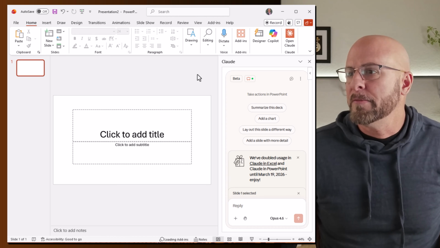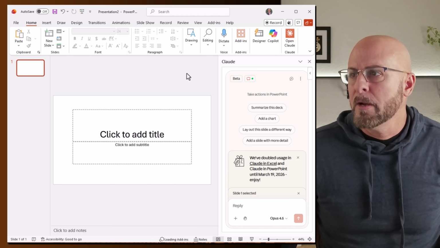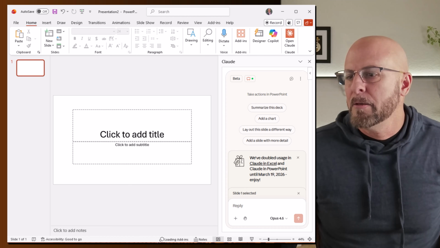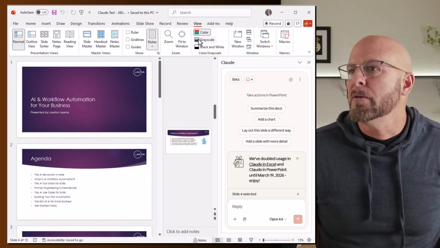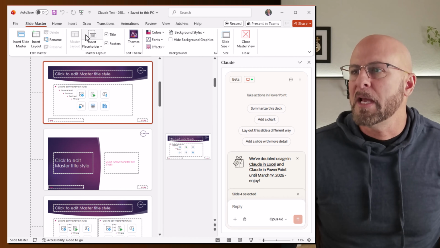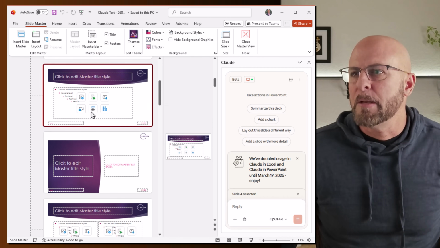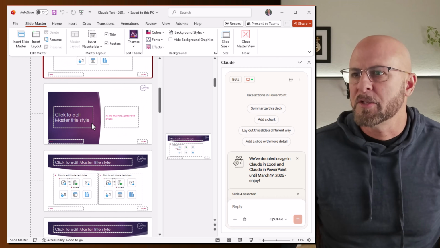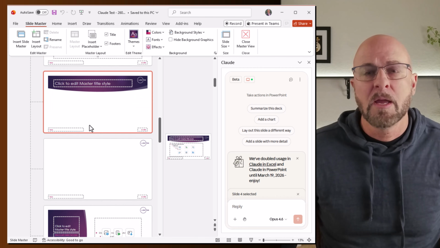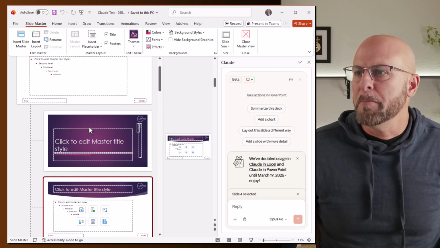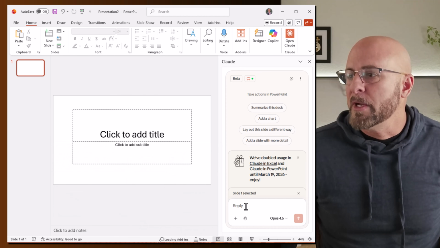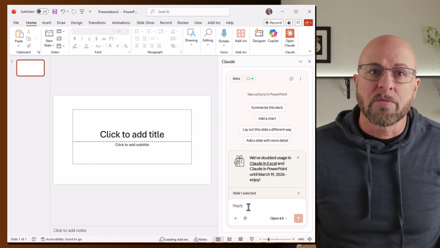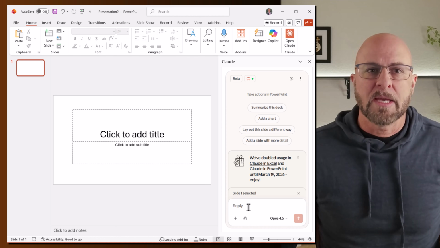So as an example of a use case that I prefer here, let's say I have a master template that I use for all my presentations. So if I want to show you what that looks like, we'll go over to Slide Master, and you can see that I've set up all my title slides and my section breaks and everything have all been created here. And I don't want to recreate the wheel every time I do another PowerPoint presentation. So when I'm creating my instructions in here, I can just say, reference this other slide deck for the master slide template.